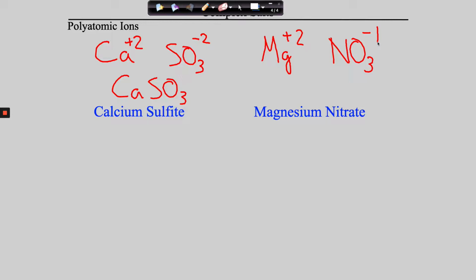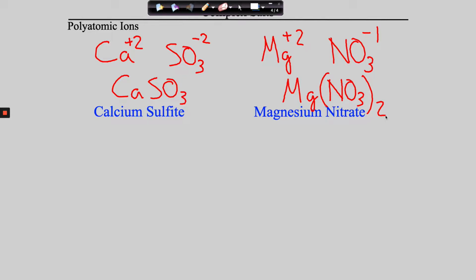Now we need parentheses. Let's talk. Guys, what is the least common multiple of 2 and 1? 2. So how many 2's make 2? 1. We need 1 Mg. But now, guys, let's look at this. How many 1's make 2? Well, 2, so we need 2 NO3's. So, guys, let's write down NO3. But then the question is, how do we get 2 of those? And the answer is, you put it in parentheses and you add a 2.